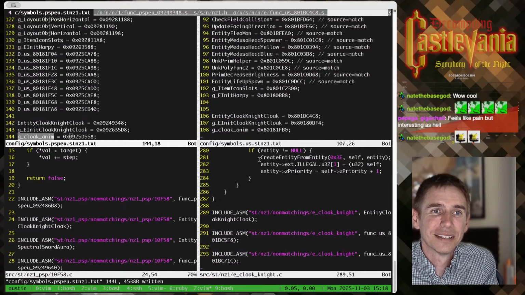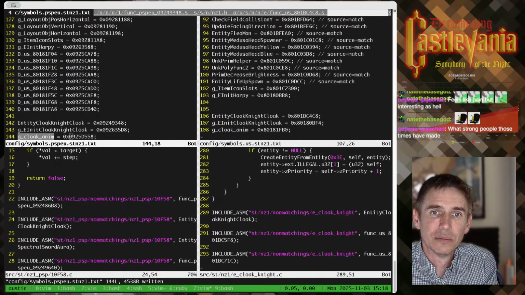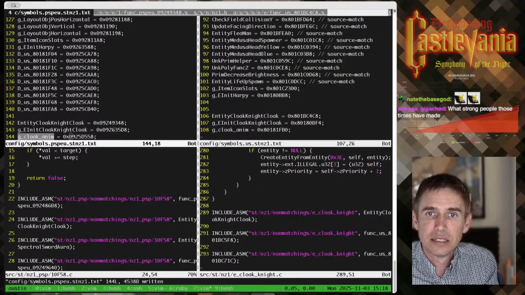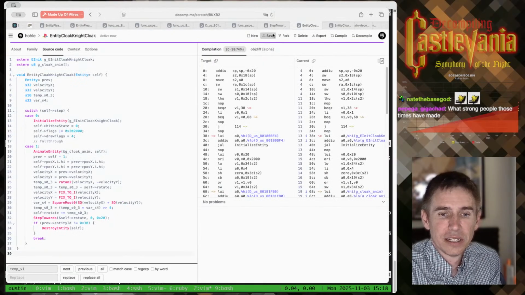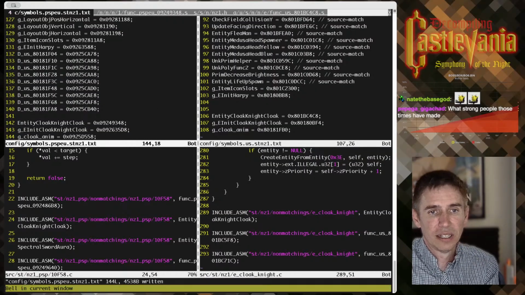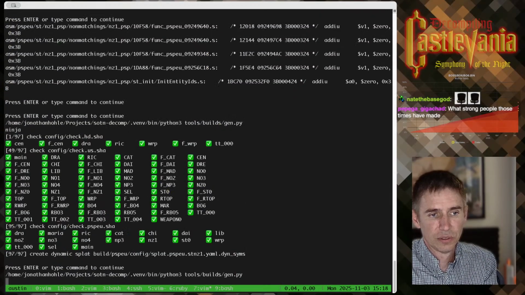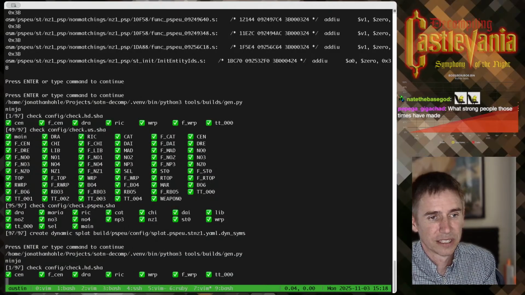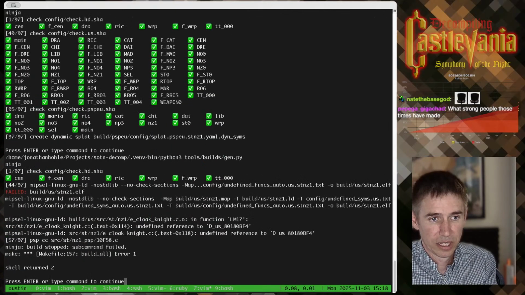I'm just updating the scratch with these symbols. I see people make, going to get a clean build first, make sure I didn't screw anything up like that. So we have a reference to this already.